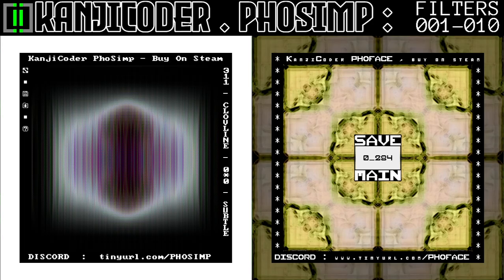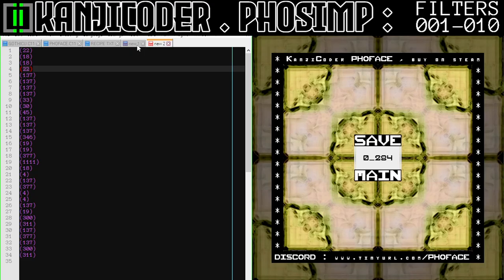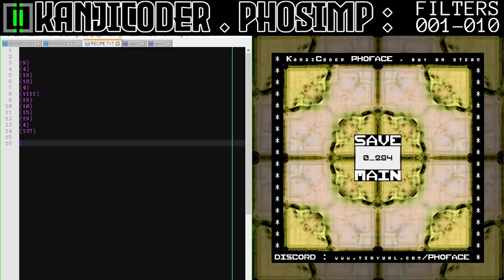So we have this recipe, and then the thing we just made, right? We see, okay, it's 34 steps. So the recipes can be a maximum of 64, so we're good here, right? I'm going to close this source code because we don't need that open. This recipe, I don't even know what this is, right? It looks like we have some random numbers here and some random numbers here. We need to clear up our loose ends here, right? We have something here. I don't know what it is.